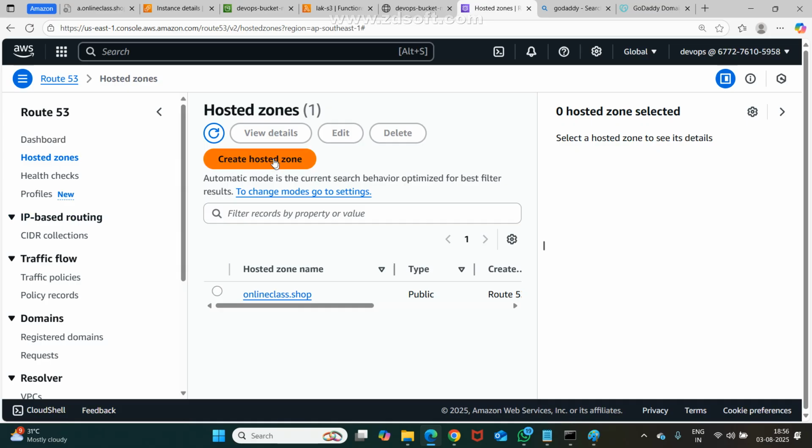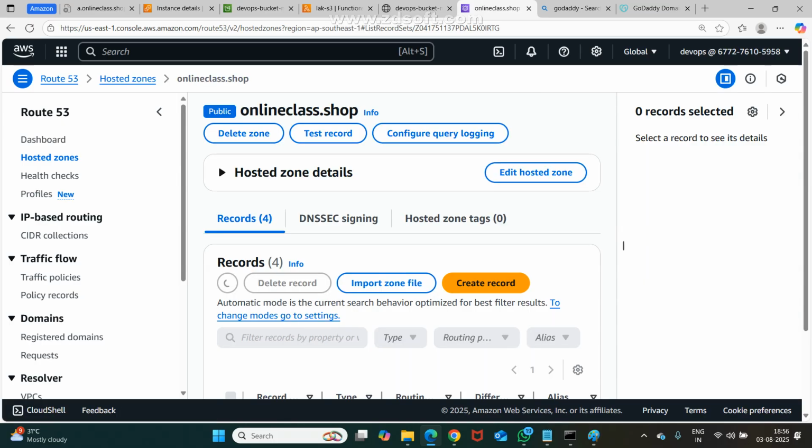What does it mean? You want to add one more domain. That is the purpose we go for it. Already I added it, right? Click on here. Now our intention is what? See, I make you public. I make you what? IP. You are able to work with IP, but tomorrow the IP may change, right? Yes or no? Tomorrow the IP may change. For that, what I may do is create a record.